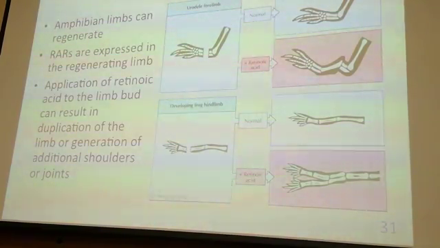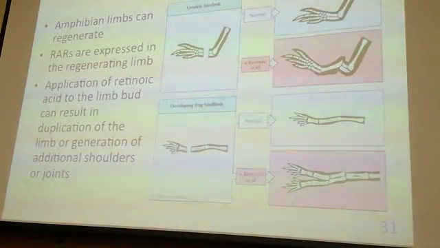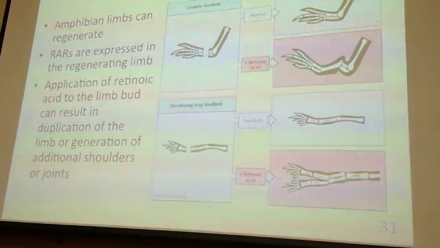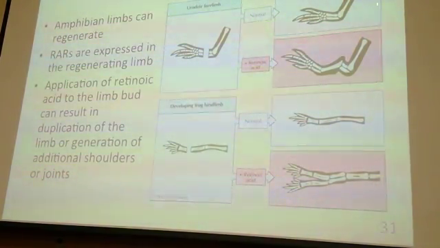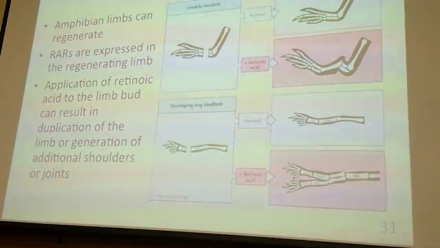So there are some scientists studying limb regeneration, and they study this in amphibians. Of course we can't regenerate our limb if you cut it off, but amphibians can. And so they do this either in amphibians like newts or in frogs. They actually cut the limb off, and then they can observe it growing back over the course of maybe 2 months or 3 months or something like that. And so normally it's able to actually reform a normal limb over that time. And retinoids are critical to this process.